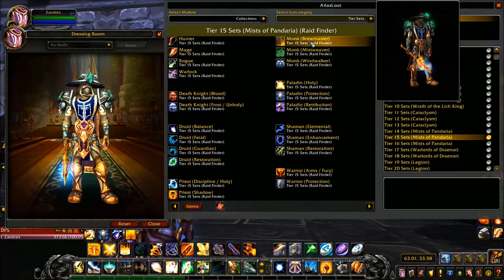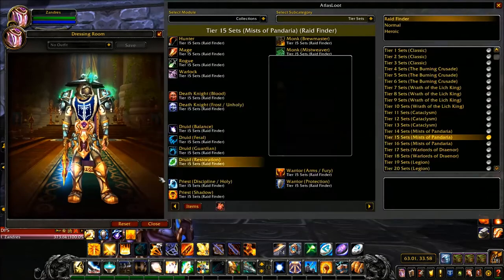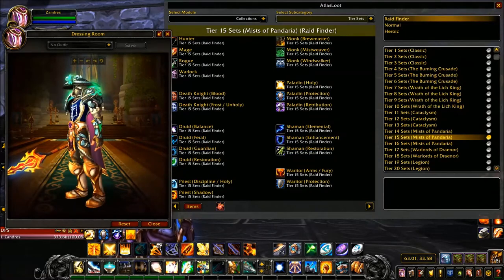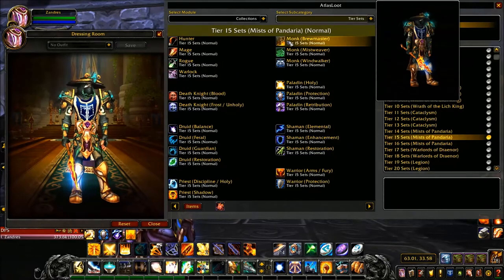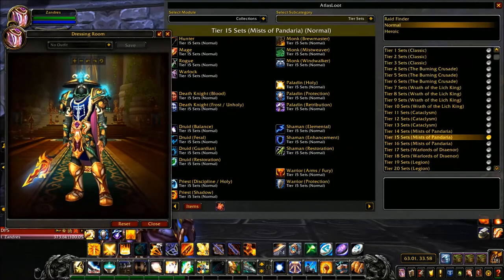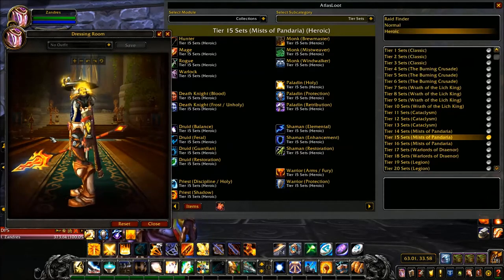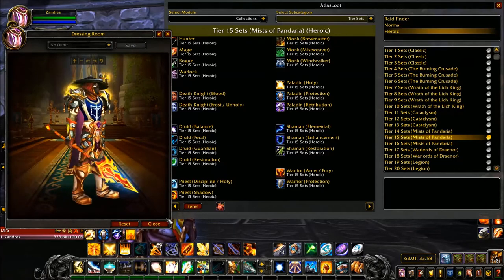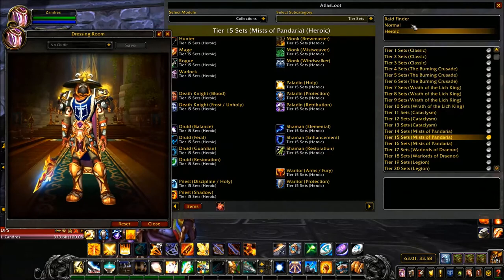The monk gear for tier 15 looks like this, and it is called Fire Charm Armor. On Raid Finder, they are this beautiful gold and whitish jade color with jade smoke all over. On normal mode, they turn bronze and green with blue. And on heroic, they are white with gold and red. So, Fire Charm Armor for the monks.